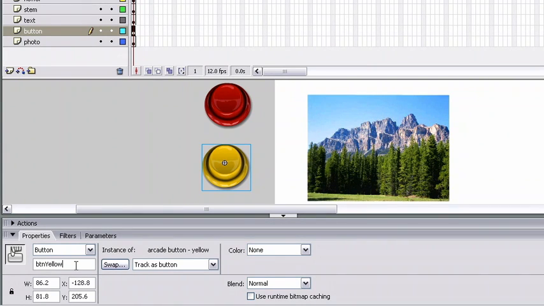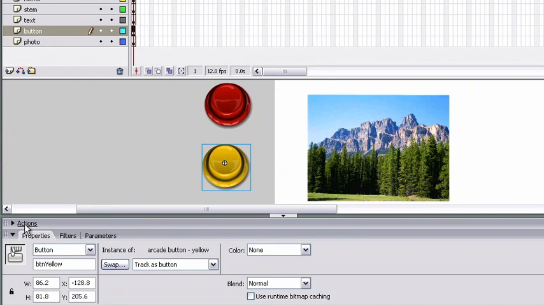Now the first thing I'd like to show is that we can control these items in very much the same way as we did our last items. Each of our elements on the screen are going to have an X and Y location. They're going to have a width and a height. You can see it right down here in the Properties window. So we can access these exactly the same way. Let's bring up our Actions panel, and I'm just going to place the X and Y location of these buttons and the text field, and we'll just set everything up so that it's in the right spot.